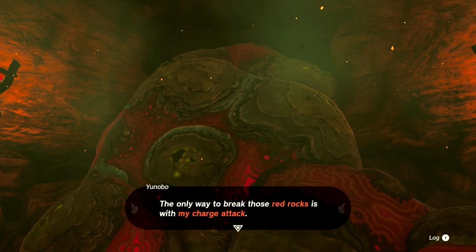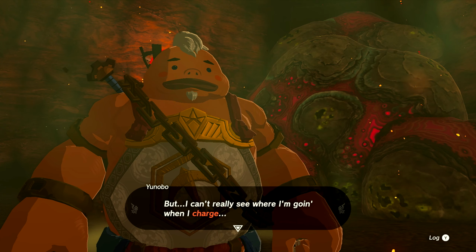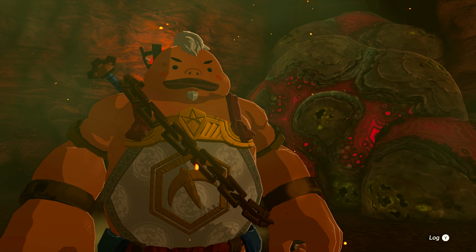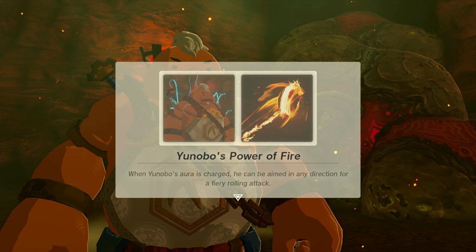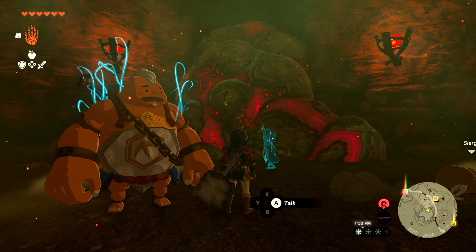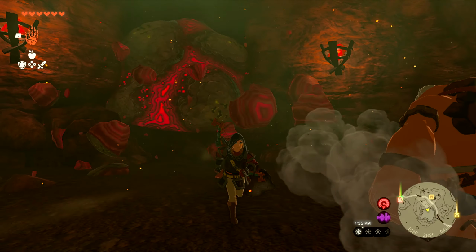What the hell? The only way to break that red rock is my charge attack. Okay. But I can't really see where I'm going when I charge. Link, be my eyes and guide me. Okay, bet. This is it. Bet. Here I go! That's so cool, actually.